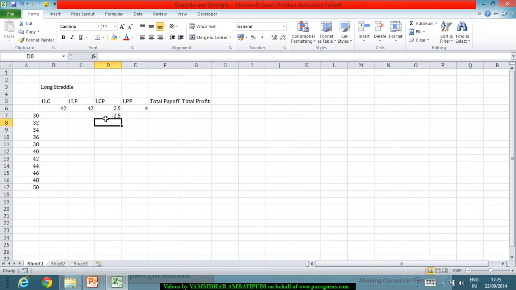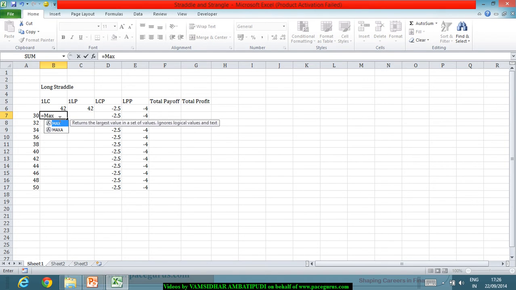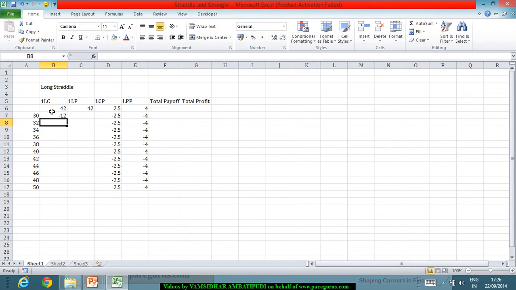Of course, the premiums do not change because we have paid them at the beginning of the contract itself. So in case of a long put, we have paid a premium, so it is going to be -4 as well. Now in case of a call with a strike price of 42, the payoff is going to be the maximum of spot price minus the strike price, comma 0, because otherwise I will not exercise the option. So the call option does not get exercised until the market price crosses 42, and after it crosses 42, it gets exercised, giving a payoff of the difference between the market price and the strike price.